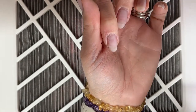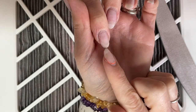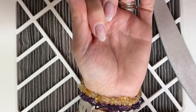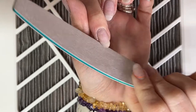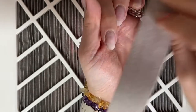I find that I have to be very, very careful when I'm doing it, because you're heavy-handed, you will naturally bring one side in more than the other. And it's something that I notice quite a lot on Instagram, on people's pictures, where they've done a lovely set of nails, but on all of them, it's kind of coming over to one side, where they've worked too much on one side and haven't worked as much on the opposite side. So that's something that you need to be aware of. And the way to do that is to do one side and then the other, rather than all on one side and then on the other side.